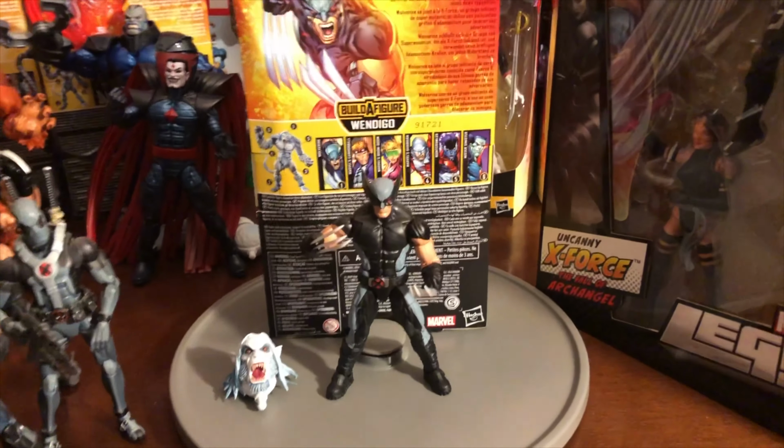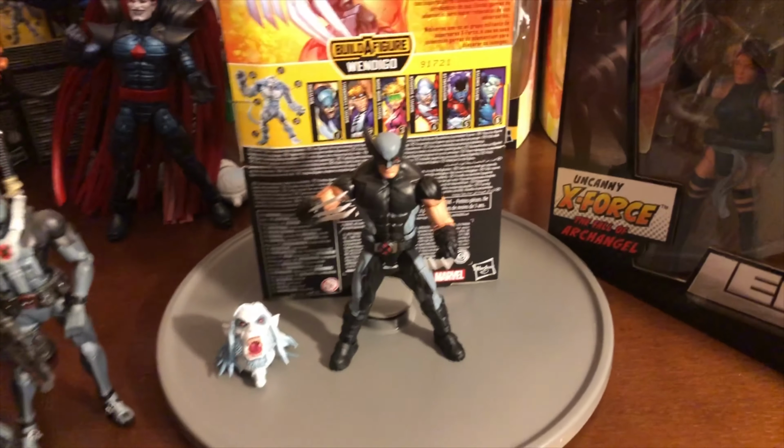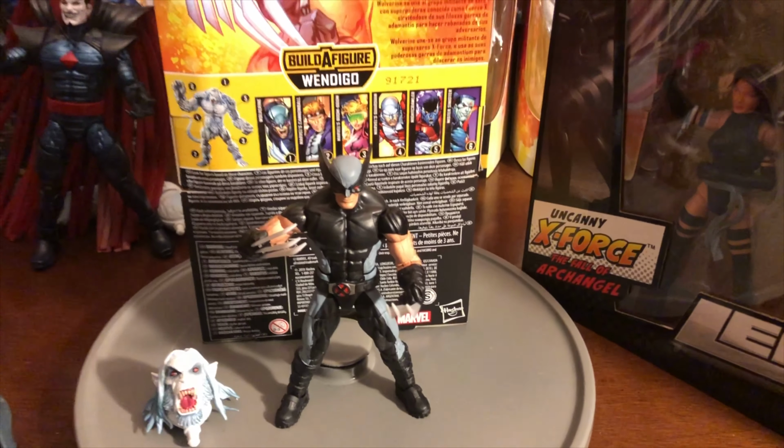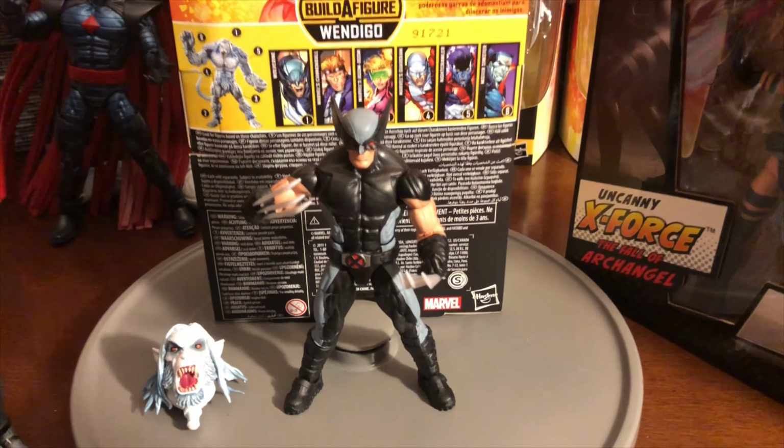All right, guys. And the next figure, man, is the Wolverine. Now, everybody knows that I am a Wolverine guy, Deadpool guy. So getting into this Wolverine real quick. This is from the Wendigo Build-A-Figure. And there you see the Wendigo Build-A-Figure head. The head sculpt for Wendigo looks amazing, but I'll get into that a little bit later. Let's focus on this Wolverine real quick.